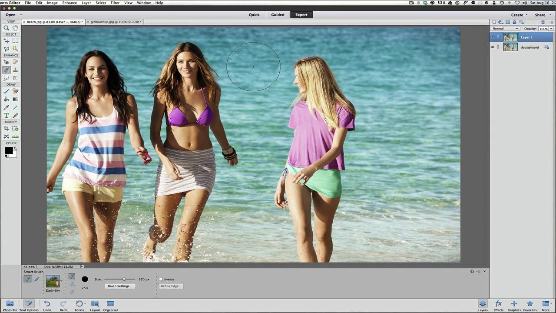Now that my brush size is set, I'm going to just start painting over here. So I'm going to click my left mouse button and just start going over the water. And I'm going to go over all the water. So now I'm going to lower the brush size as I go around this girl's head. And I'm going to come down between the two of them. And if you can see there, it could get on their arms. It got on her hand a little bit there. But don't worry about that. I'm going to show you an easy way to correct that.